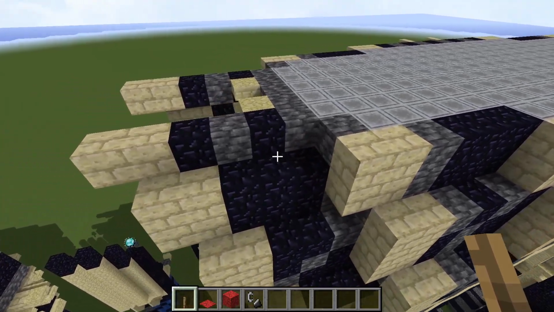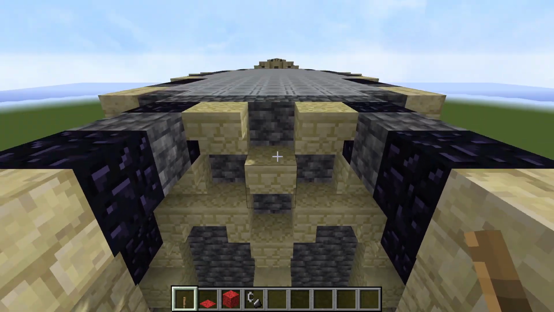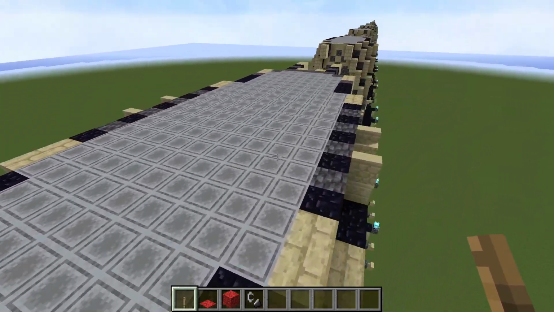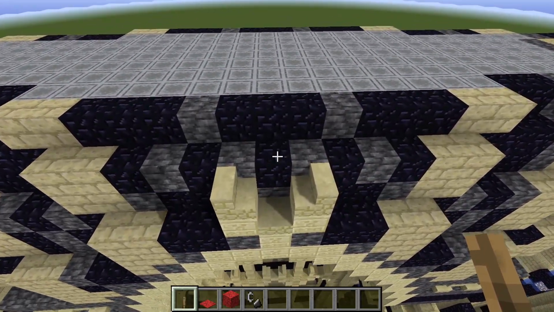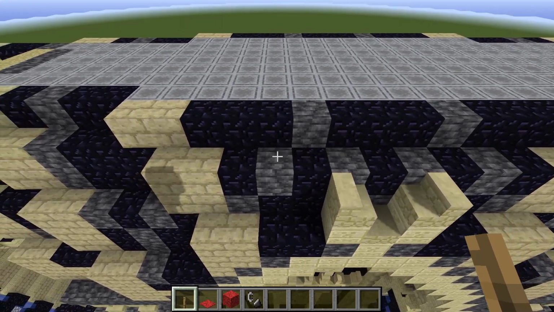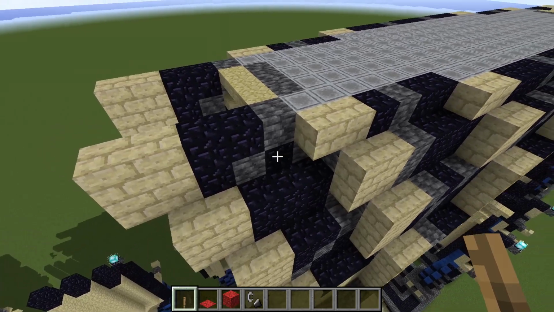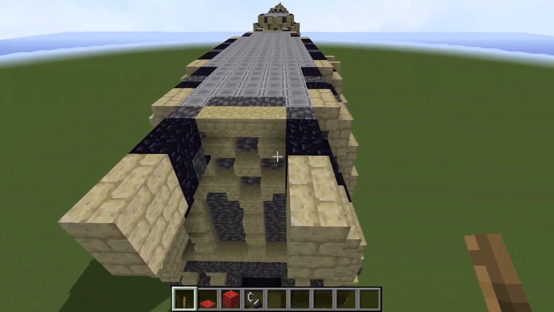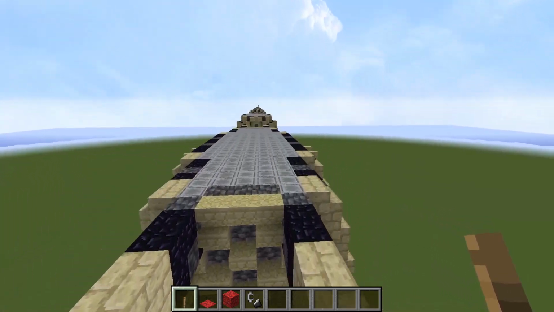All right, just taking a look at the roof now. Couple stairs there. Almost done with all the tracery. And taking a look at the roof here. And upside down stairs just straight across there.